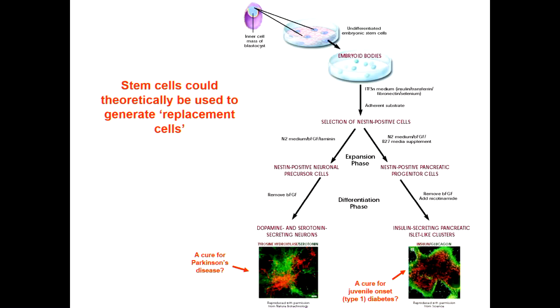Unfortunately, that's just, let's say, half the battle. Once you have those cells, how do you actually get them to the patient? How are they not rejected by the patient's immune system? How do they go to the right place and do the right thing? How do they not do too much stuff? So there's a lot more to figure out, but we're making progress with at least the basics right now.